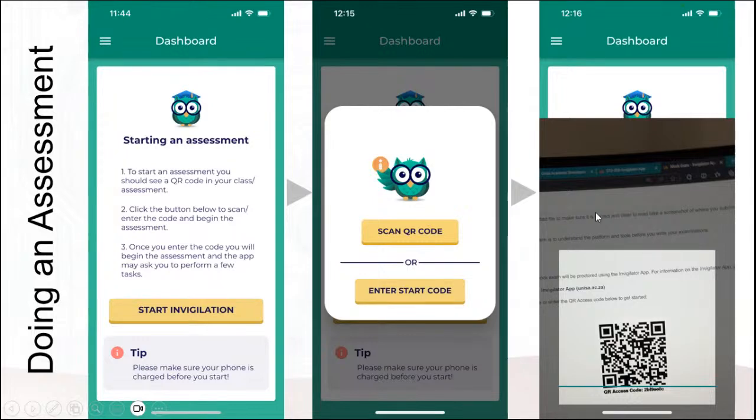Okay, so this is on our website as well. And I'll show you in a few minutes when I go back there. So there you can actually find the QR code. Simply just type it in. So it's up to you. You can either scan it in, which is probably the quickest way to do it, or you can just type in the code and then start the assessment.